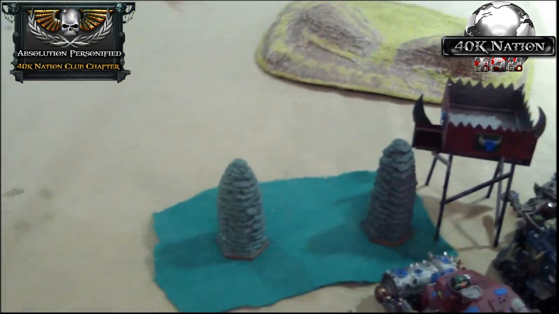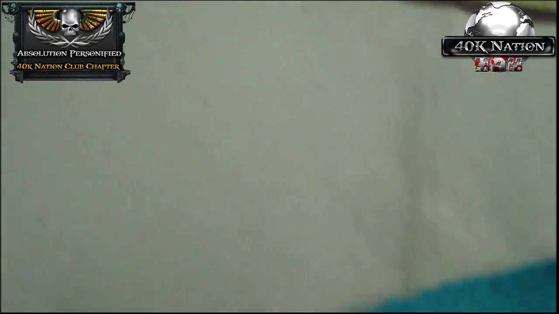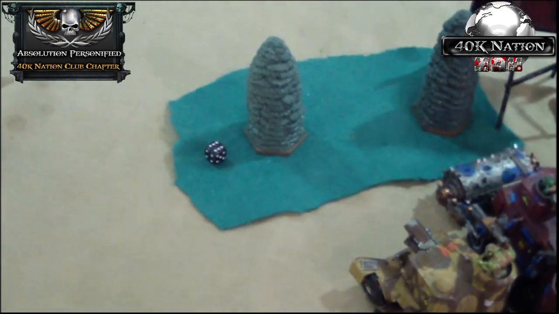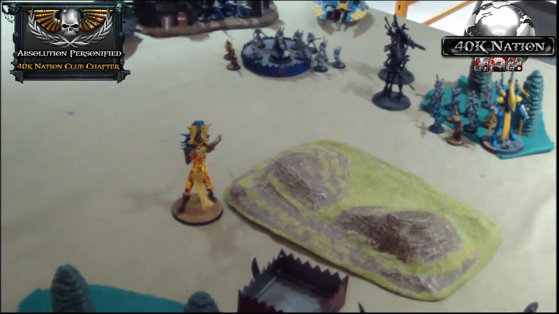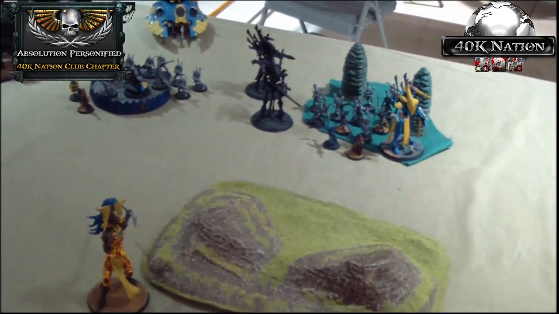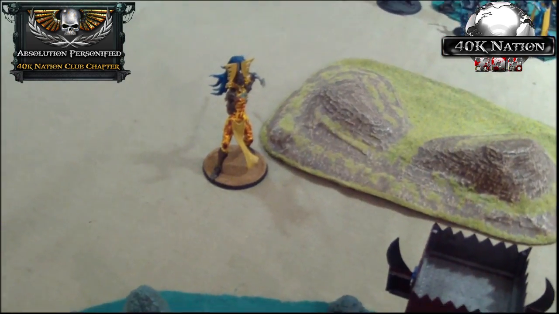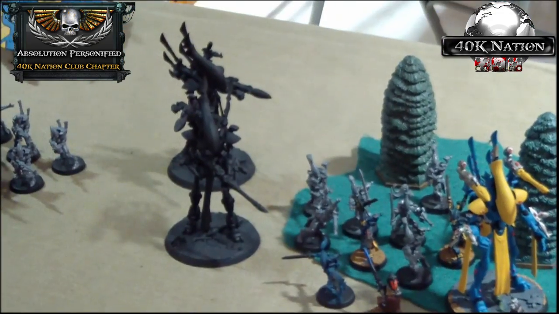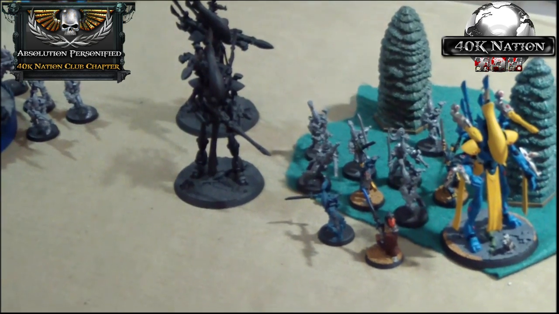All right. So, roll for initiative. Oh, the Eldar stole initiative. End of top of turn one. Avatar moved forward and ran forward. He shuffled his Wraith Lords around and some of the Storm Guardians.